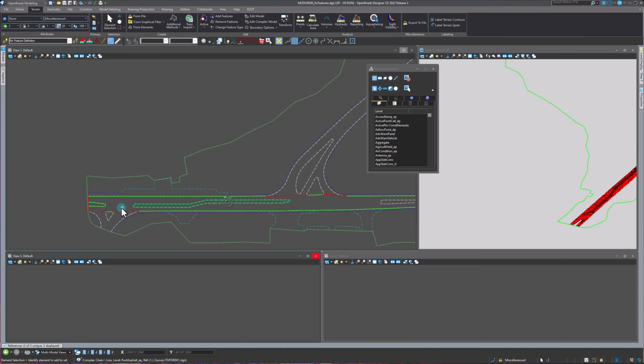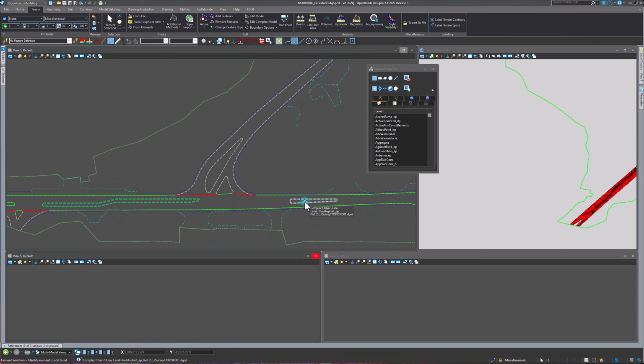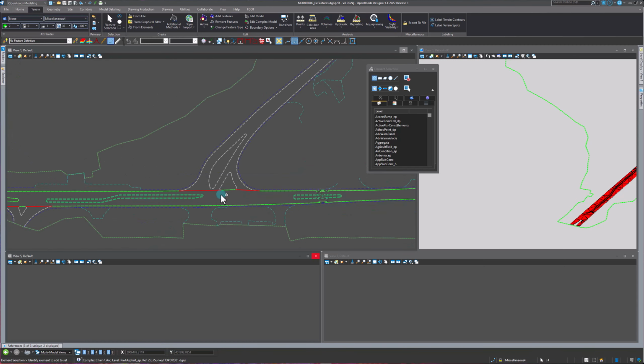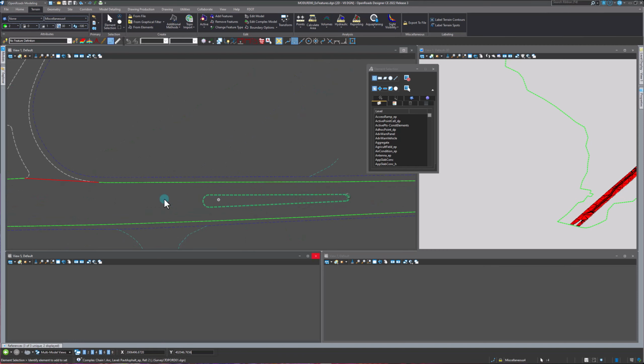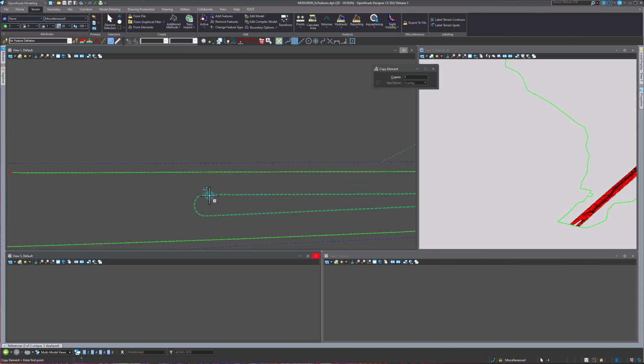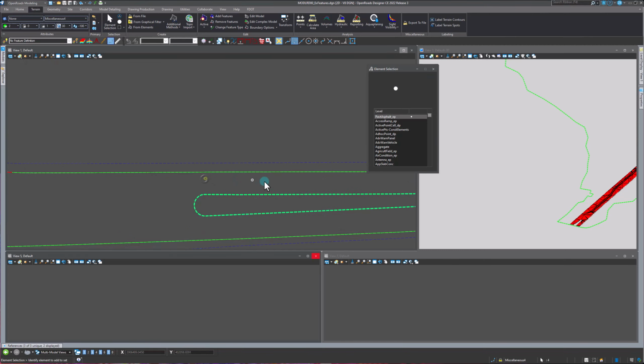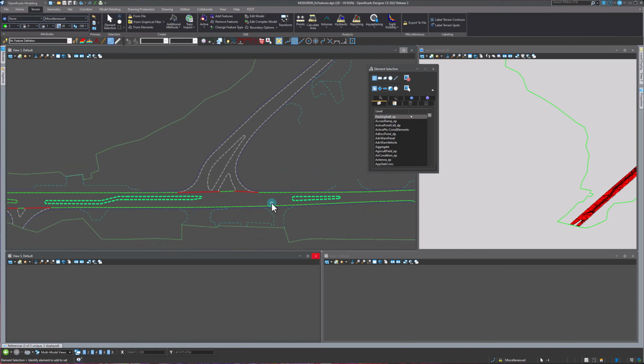For right now, I'm just going to put them both. I'm just going to copy these in here. So I will select them, right click and hold, choose copy, and snap to a point. You can see now I've got all the elements snap right back on the same point. Now they're in the file.